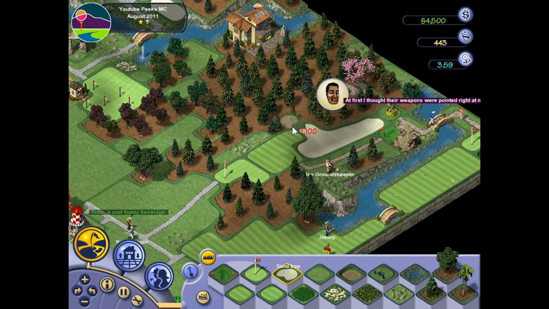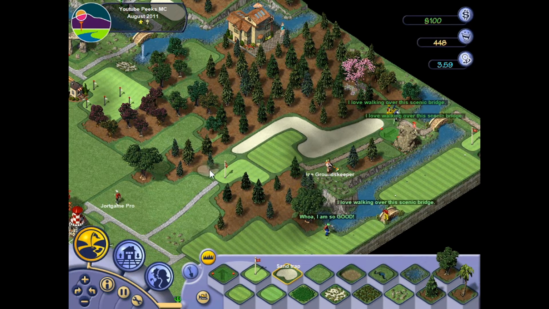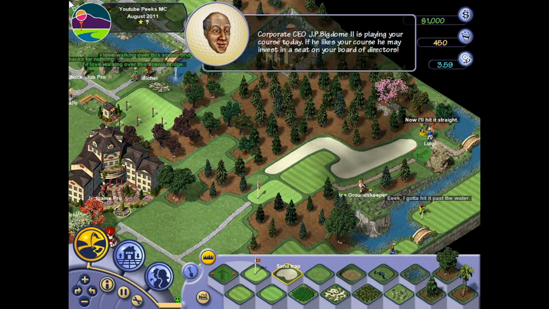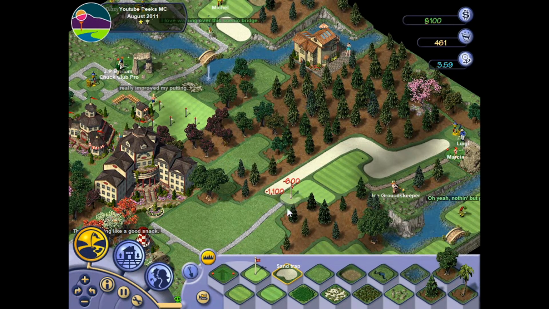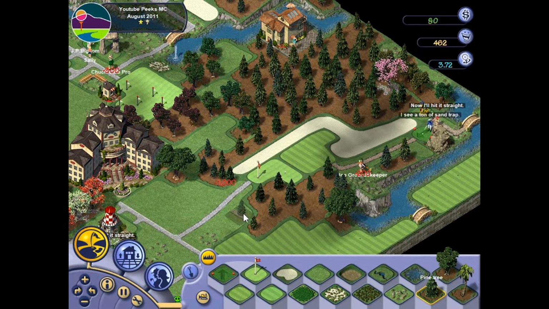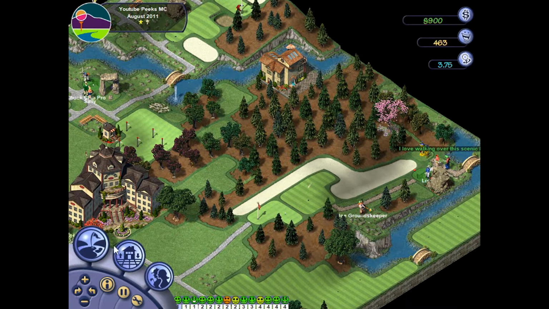And I have an idea here, and it might be silly. But we'll just have a bunker kind of covering most of this. Oh, JP Big Dome is back. If he likes the course, he will maybe invest in a seat on my board of directors, which means money. Money! Right, like this. So if the ball rolls off, it will roll into the bunker. And if it rolls into the bunker, it's not the end of the world. And just kind of hold this, like, yeah, just kind of section off this hole. I'm not sure what I want to do with this section, if I'm being honest.